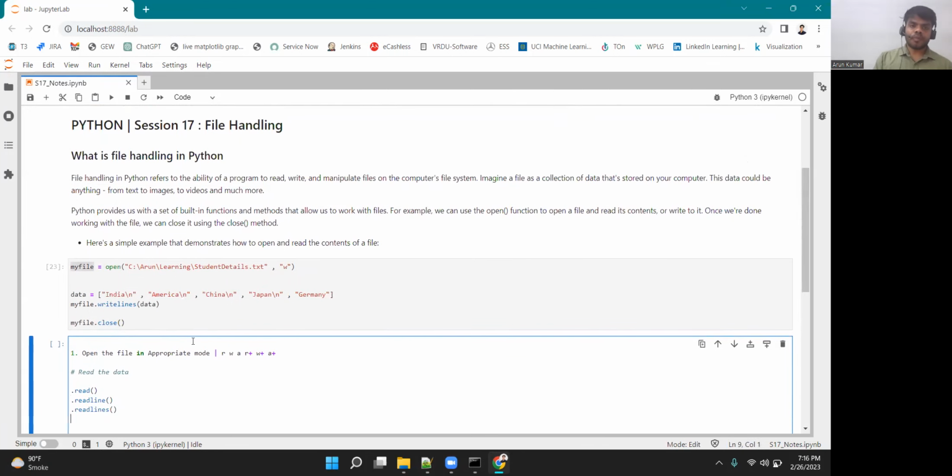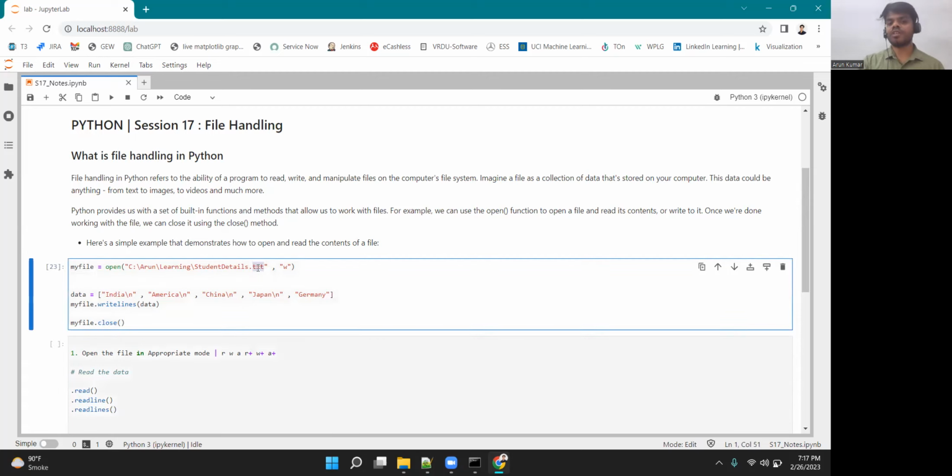So file handling is one of the important and very useful concepts in Python. It is not just the text file, but if you have a file of another format, you can give the path to it and you can read it. It could be a JSON file, text file, HTML file. You can read a lot of file formats. Just read it in the right format and get the data from the outside world into the Python environment. Do the data analytics, and if need be, you can also push all your analysis or output back into a file. And you can always come back and open that file. The whole content will be there.